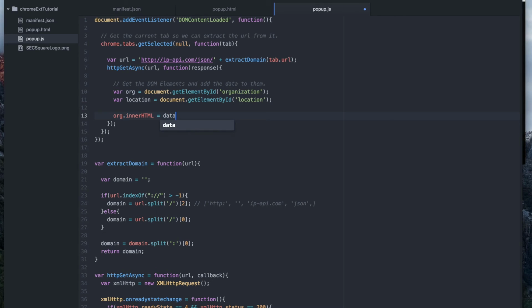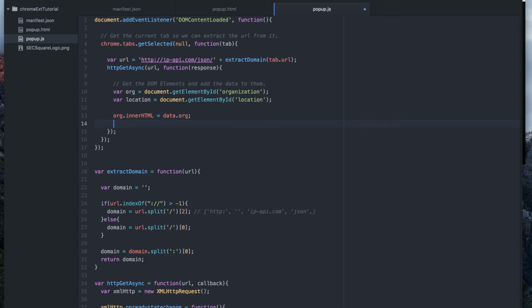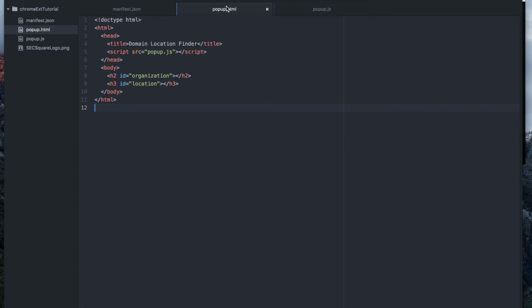So we're going to put data.org, and then location. An address normally follows city, comma, state, comma, country, right? So we'll do data.city plus a comma and a space, plus data.region plus a comma and a space, plus data.country. Alright, that should work at this point.